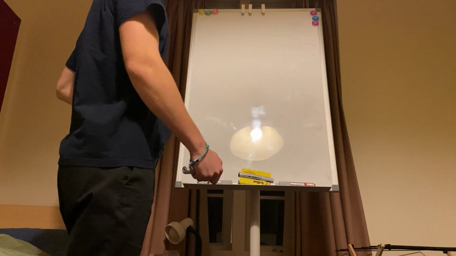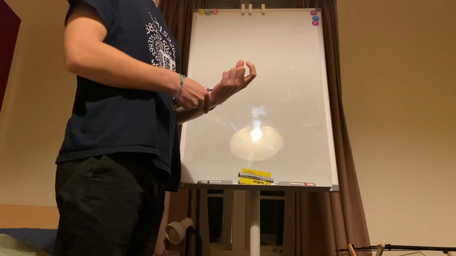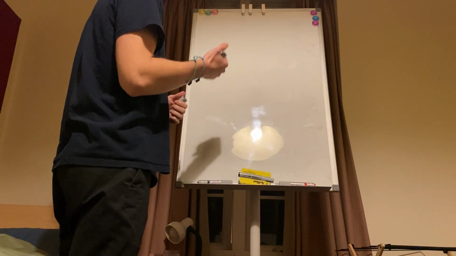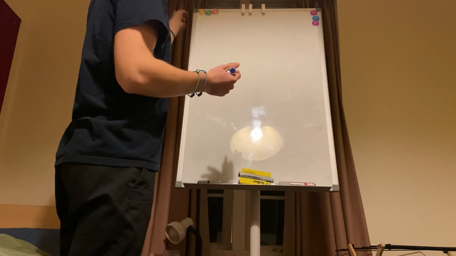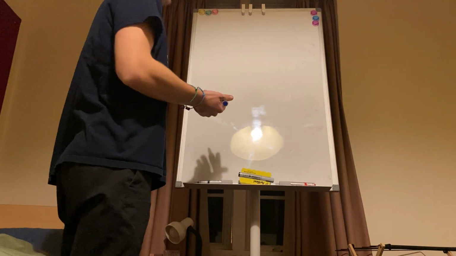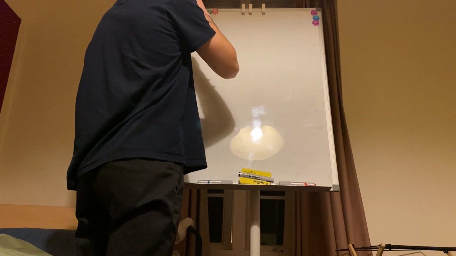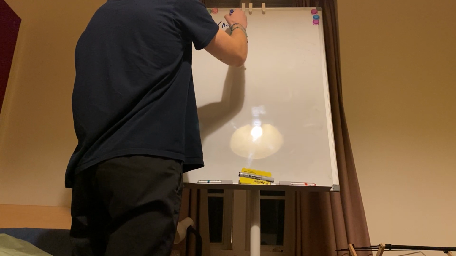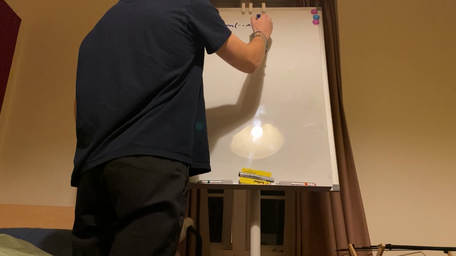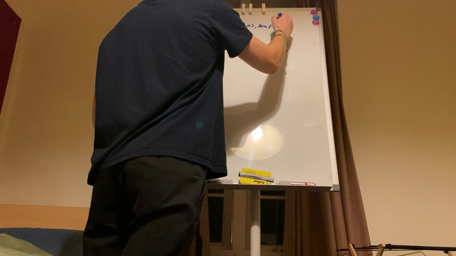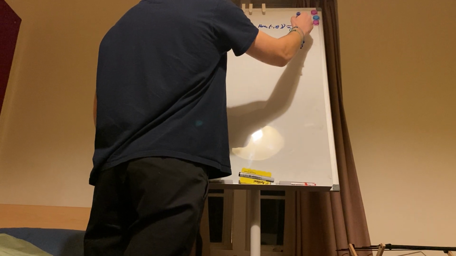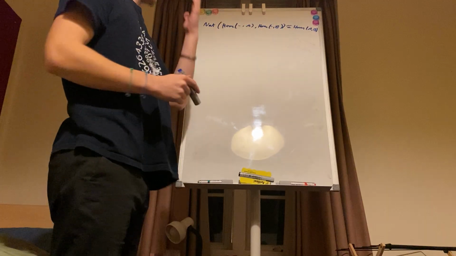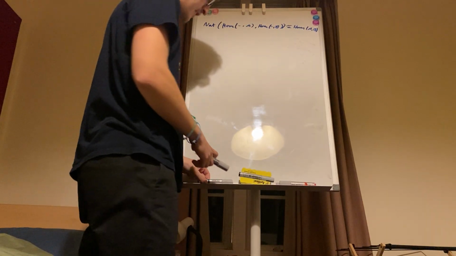Yoneda lemma. So in this video, the version of Yoneda's lemma that we're going to need, so I won't be stating it in its full generality, just the version that we'll need, is that if we're in a category C with some objects A and B, then the set of all natural transformations between the Hom set of A and B, this is isomorphic to just the set of all maps from A to B. So this is the statement that we're going to be needing, and in particular, let's have a look at this.